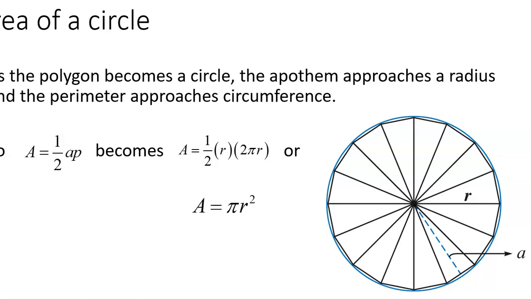Okay, add enough sides in here, and this wheel, with all these spokes, is going to start looking like a circle. So the area then becomes pi r squared, right? The apothem becomes the radius, right? If you do it enough times, then that radius and that apothem become eventually the same thing. And then the perimeter of that circle becomes 2 pi r, right? That's the circumference. So 1/2 times A times P turns very quickly into pi r squared.